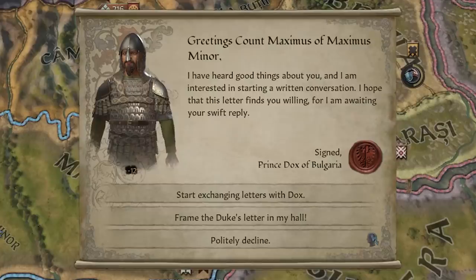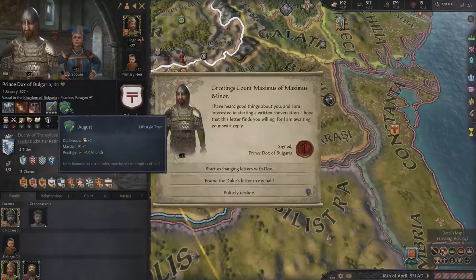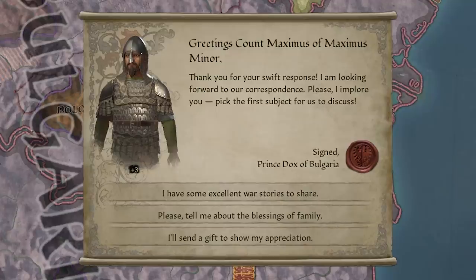Well, if it isn't Prince Dox of Bulgaria, I've heard all about you. Who is this guy? Oh, a fellow August, I see. Fine. We will start exchanging letters with Dox. This is a great opportunity to flex our diplomacy skills. I thank you for your swift response. I'm looking forward to our correspondence. Please, I implore you, pick the first subject for us to discuss.